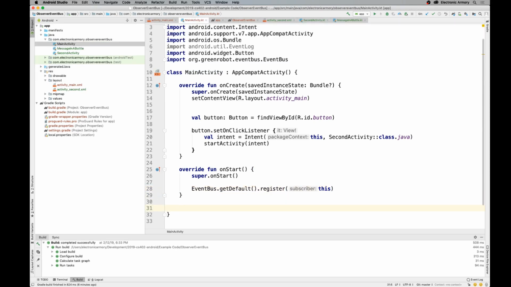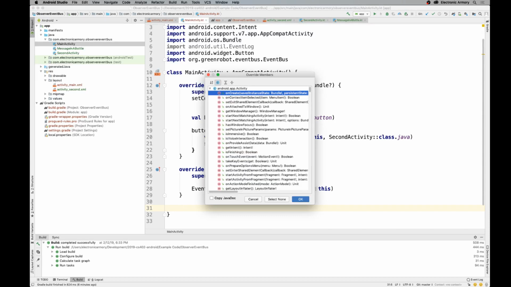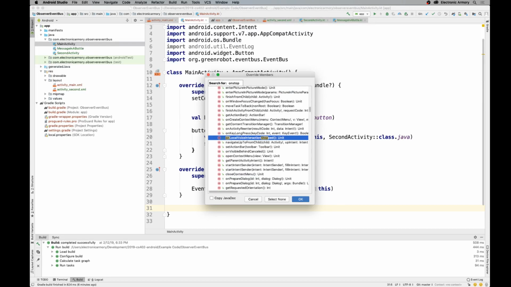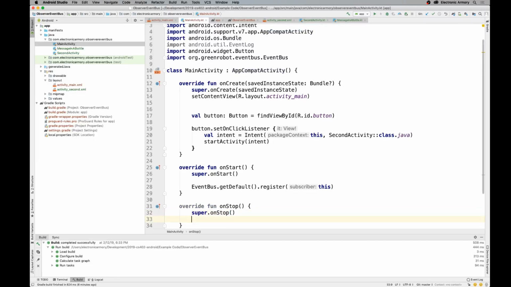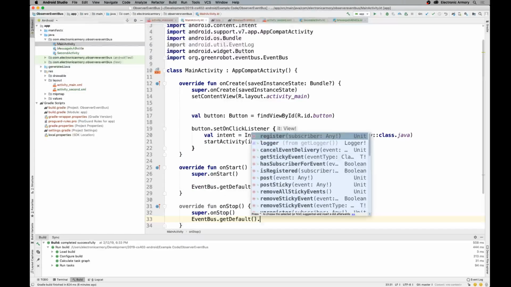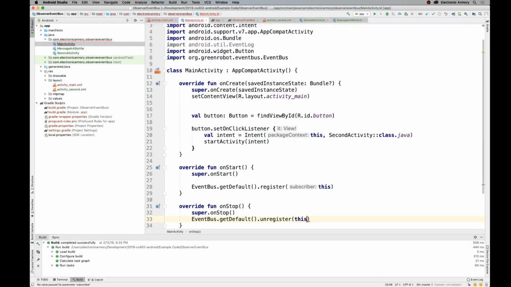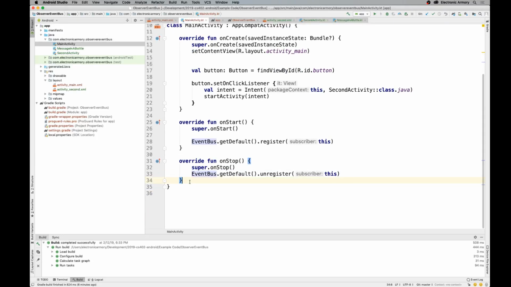And then before you do anything else, before you forget, because I always forget, and that's just me personally, maybe you're smarter than me, I'm sure you're smarter than me. But again, before I forget, EventBus.getDefault().unregister(this). Okay, so technically you could register another object for it if you wanted to, but most of the time I just use this.